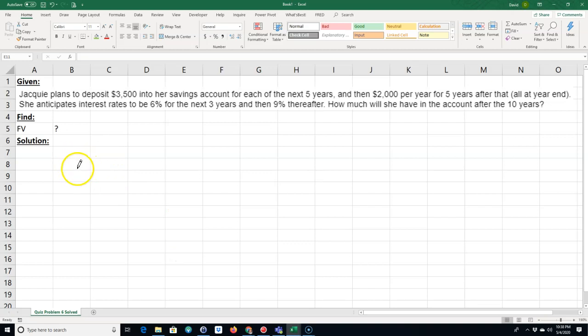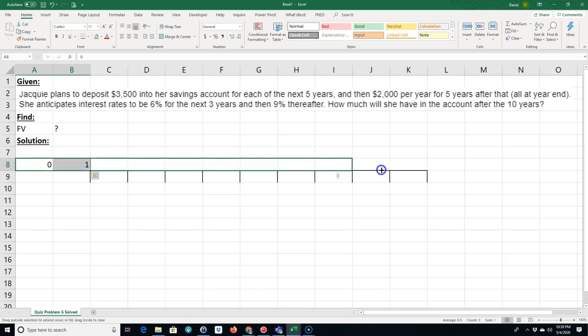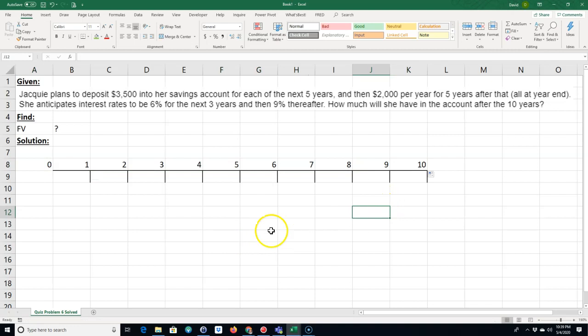And I'm going to have a pencil here so I can click on each of these cell borders and draw this out. So I'm going to go 1, 2, 3, 4, 5, 6, 7, 8, 9, 10. Then we have a series of cash flows. A lot of times I'll do different lengths if they're different size cash flows, but we'll just leave them all the same size. Then we'll go 0, and then 1, and I'll highlight these two and copy it over so we know it's 10 years.